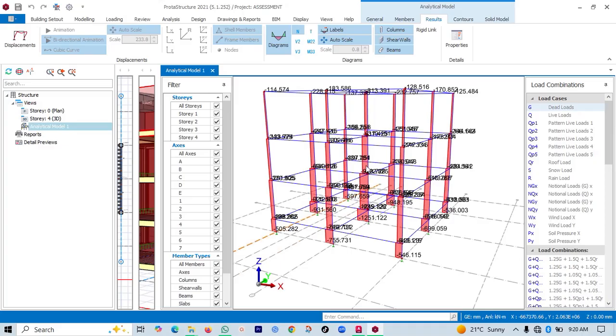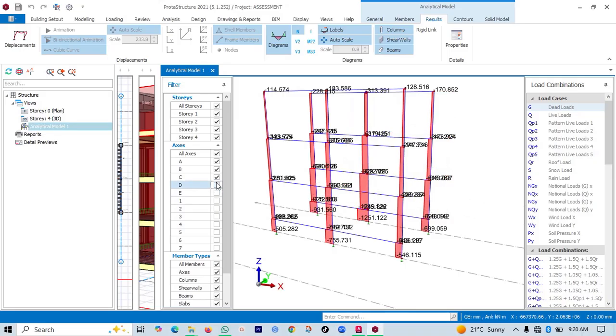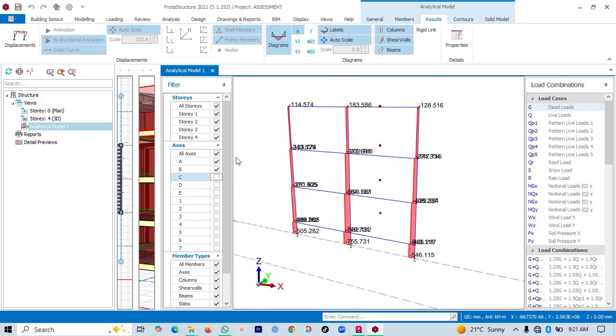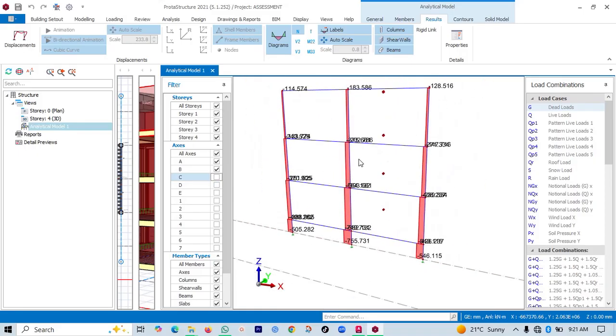We can look for a worst scenario, maybe this one, this line. It can be all stories removed, and then we can remain with this, removing that, that, that, this, this, this. Actually, I want to look at this scenario where we have a beam this way.